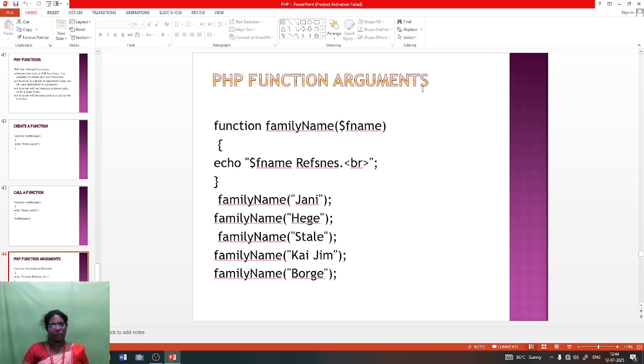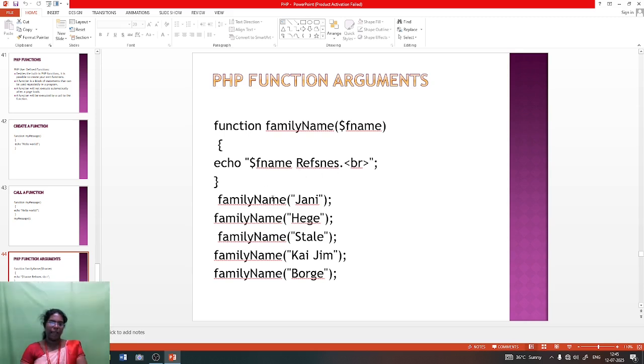Next, PHP function arguments. Function arguments means this is the function name, then we can include some arguments. The argument name, fname, means some family names or any other names, and we must write it with the dollar symbol. Then the statements are there, with fname as reference.